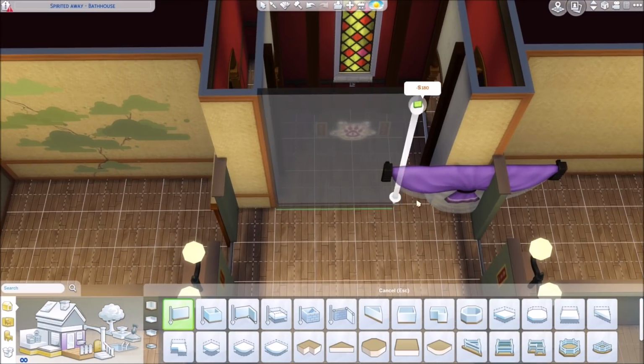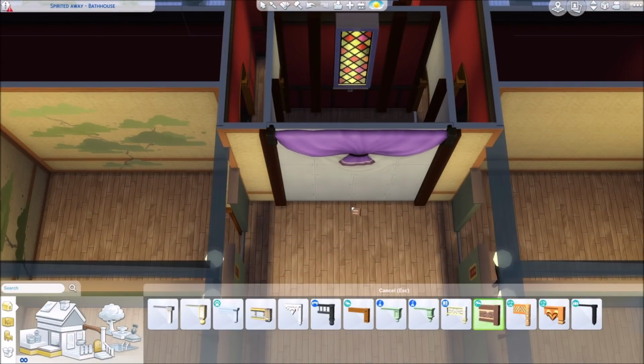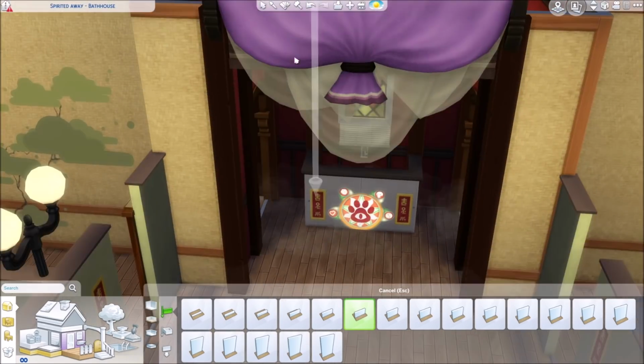But yeah, I could try to recreate it so that your Sims can at least walk onto it. And I also think it would be nice for screenshots. So here we are in the interior of this whole build.